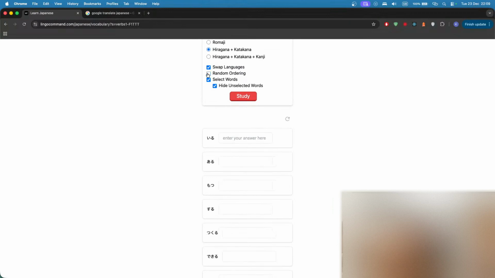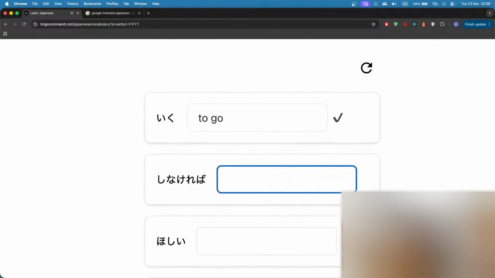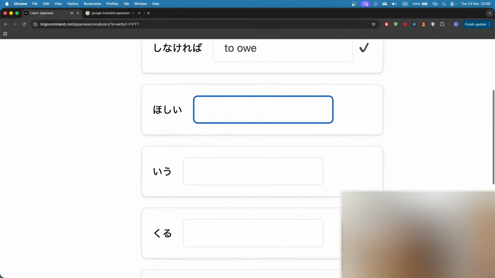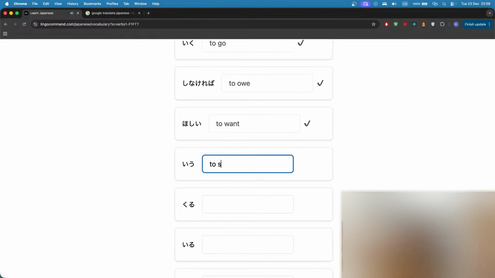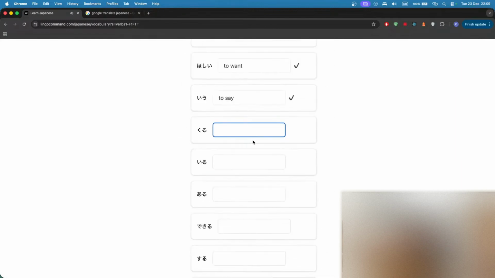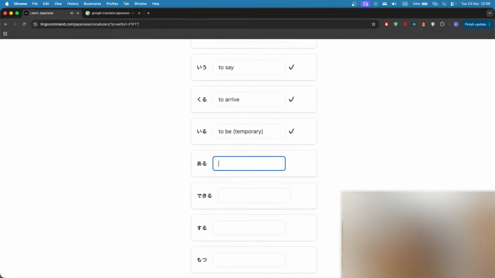Let's just go again. We'll reapply random ordering. Iku is to go. Shinakereba is to owe. Hoshi is to want. Iu is to say. Kuru is to arrive. Iru is to be, temporary. Aru is to be, not temporary, but permanent.